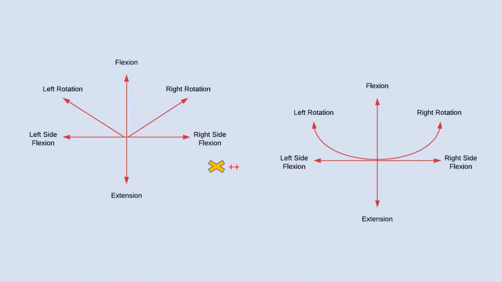A quick word about movement diagrams for spinal problems. First, not everybody uses them, and second, the lines are different for different people. I will use the left diagram, and it is a notation that will be used throughout this webinar. Imagine looking down on somebody. The arrows point in the direction that the head is moving. Rotation is indicated by diagonal arrows, which were originally curved lines as in the second diagram, and is often still seen as such. Some areas, notably the USA, use a horizontal line for rotation of the diagonals and side flexion, but this makes less sense to me, so it will not be used.